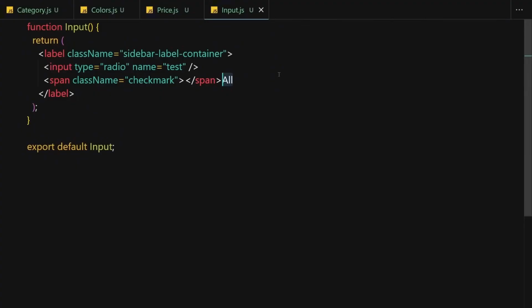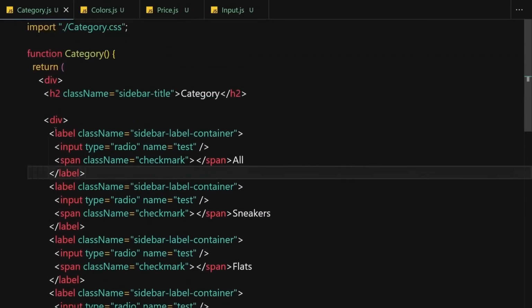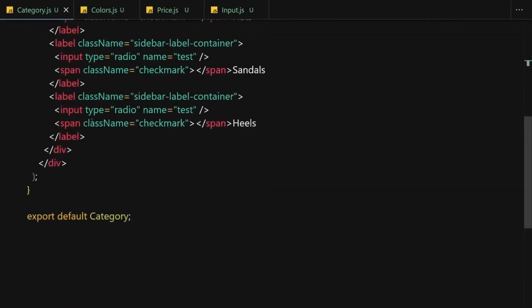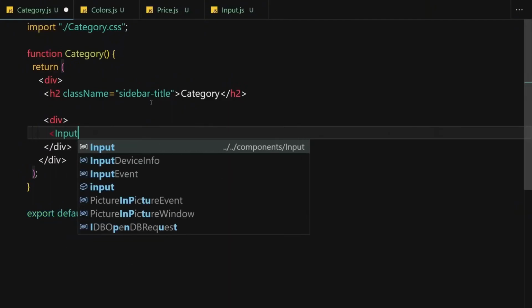For now, here you can see we just specify this input and this label inside this input container. I'm going to get my input container, but before I do, I'm going to remove all of these inputs from here. Here we are just rendering our input container.